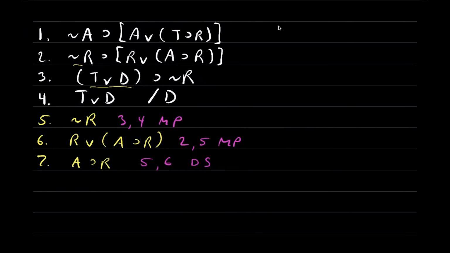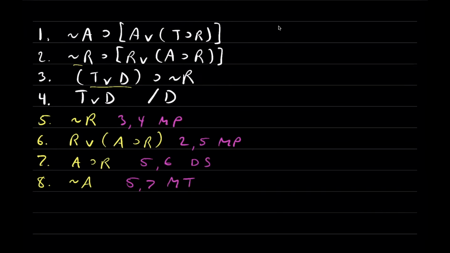Okay. So line 7, our new line, says if A, then R. Line 5, we know that R is false. The consequent of that conditional is false. According to Modus Tollens, we know that the antecedent then has to be false, or not A. And that's going to follow now from line 5 and line 7 by Modus Tollens.